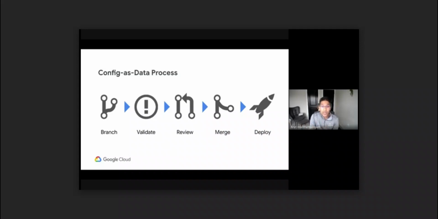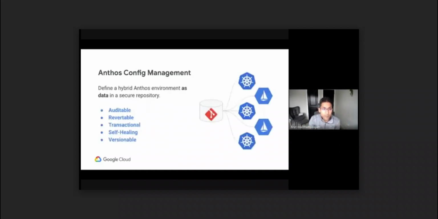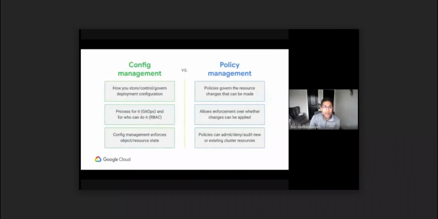At any given time, the state of your deployment matches what's in Git, which is the single source of truth. So just like you tag and release software, we can now apply the same principles to the state of our deployments. If you need to roll back, revert a commit. If you need to create a staging site that looks like a production environment, create a new branch. And did an imperative operation change any existing deployment configuration? Anthos Config Management can actually fix the drift and put things back to their declared state, right? So it can automatically do that.